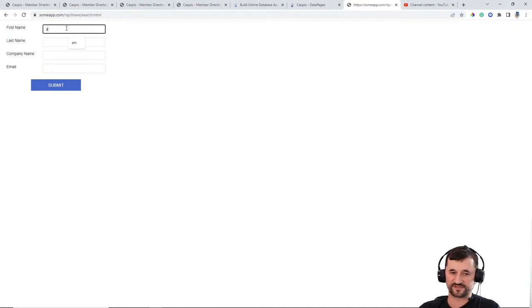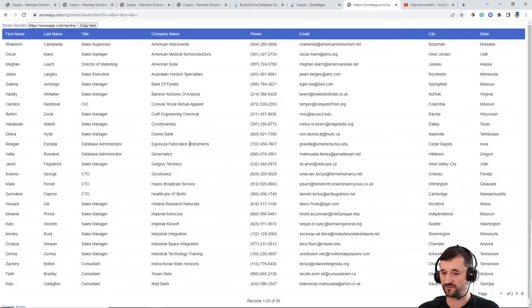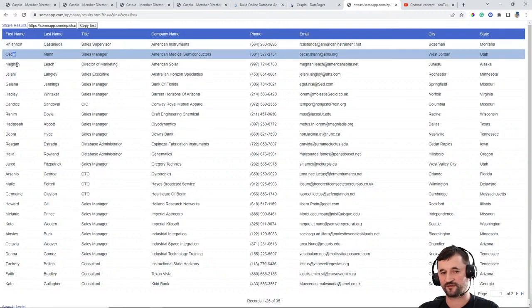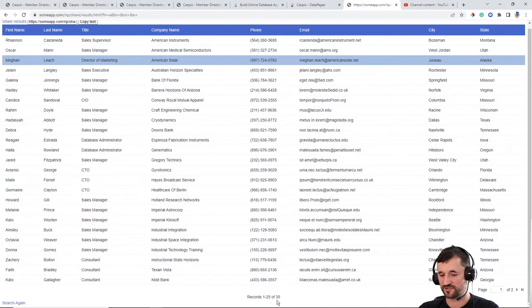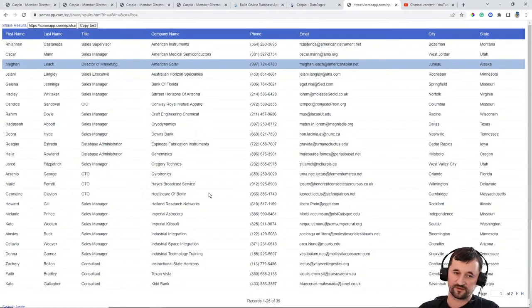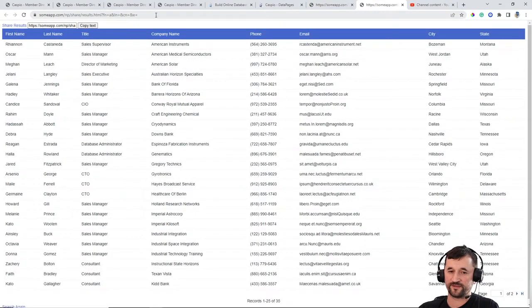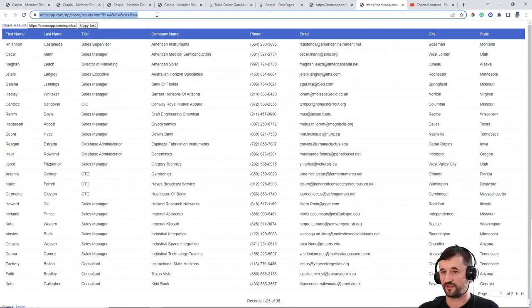All right, so if I look for, let's say, first names that contain the letter A, and I hit submit, it's going to take me to the results page, and it's going to list all the first names that contain the letter A, as you can see. All of these contain the letter A, and it's showing me 25 entries. And then what I have here at the top is a link. There are two methods. When I click on that link to share the results, it's going to open up a new tab. Then I can copy this link and share it maybe on my LinkedIn page for people to be able to see just the data that contains that letter A in the first name.